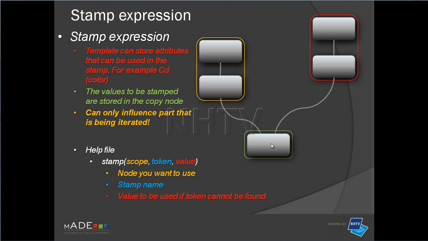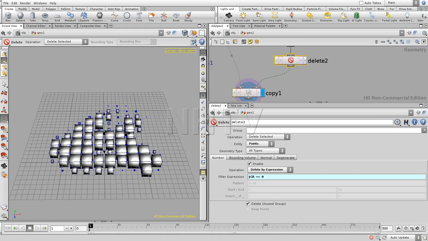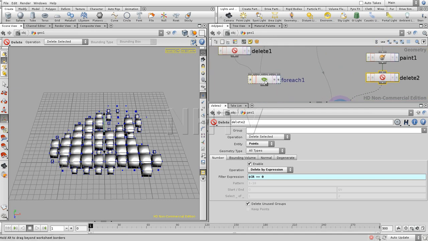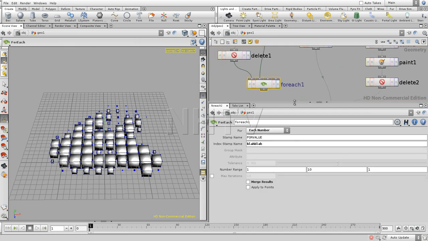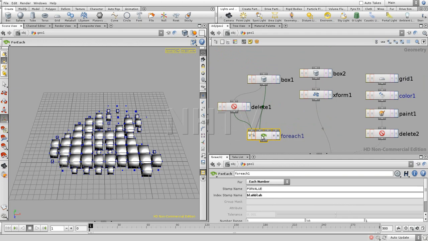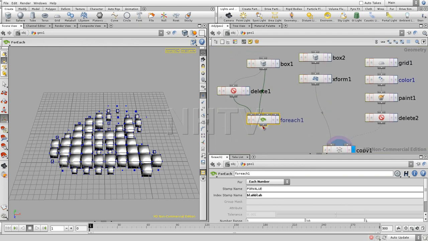So the stamping will allow you to make variations in the whole graph to be copied. That's very important to remember. The same counts for the for each loop. If you use a stamp expression, it's only going to work inside the for each, because it's evaluating the graph which is inside.